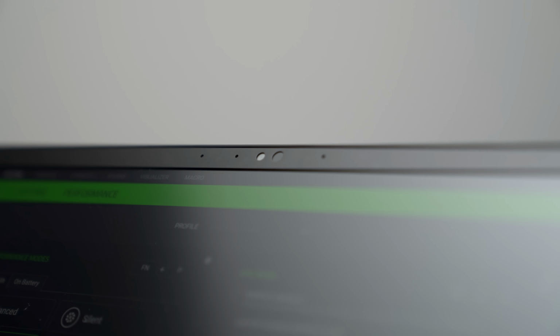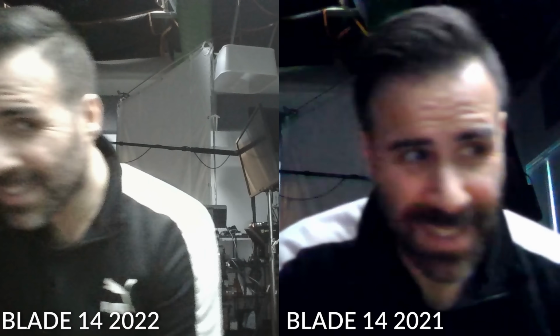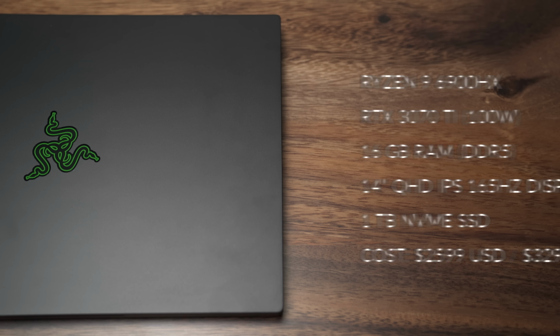The other improvement is the Windows Hello camera. It can still log you in using your face, but it's now a 2 megapixel camera, so it supports 1080p. Now this model I have here is the Ryzen 9 6900HX paired with 16 gigabytes of DDR5 memory. You have a 1 terabyte NVMe SSD. It's a Gen 4 drive, and of course that beautiful 14-inch display.